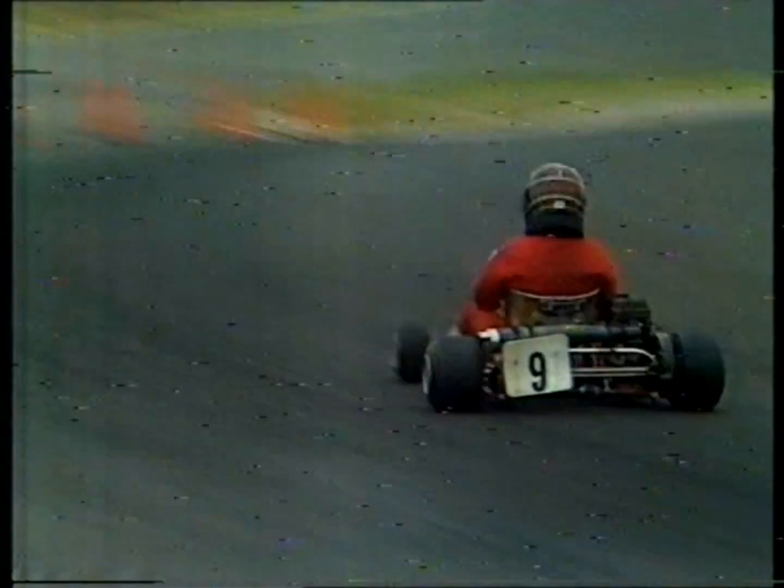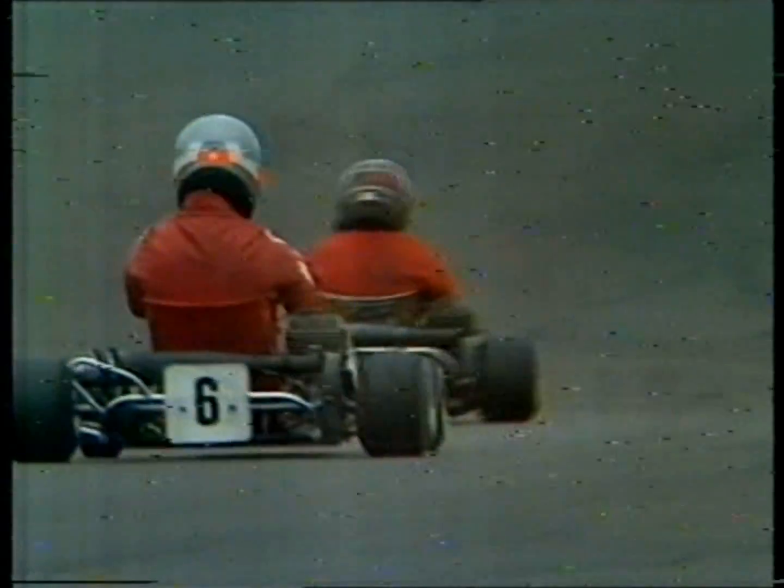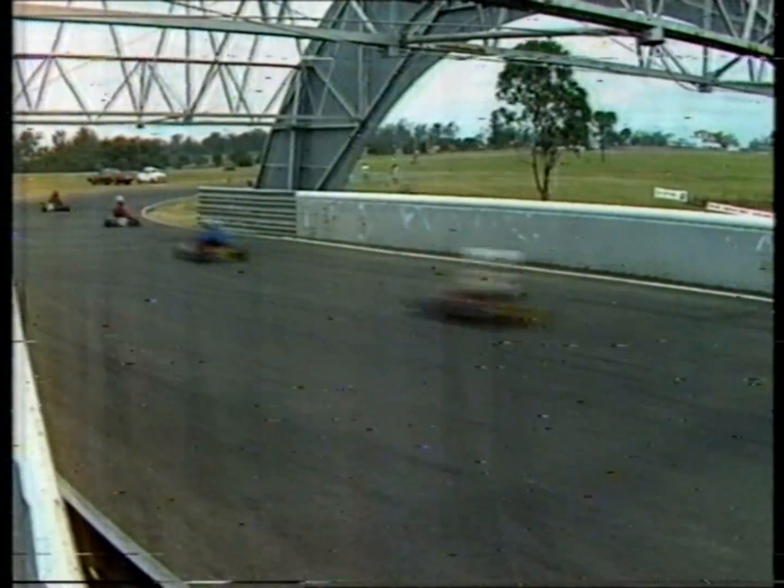Just easing his fingers, giving you an idea of how hard it is physically. Gavin Field in 9th, 3rd place. And just down the straight there, very sensible, very relaxed driver, obviously. Just relaxing and easing his fingers, then gripping the wheel so hard. Big wraparound seats because there's no belts holding the drivers in. And so the only thing they have to keep them in position under incredible cornering forces is pushing themselves back into the very light fiberglass wraparound seat.